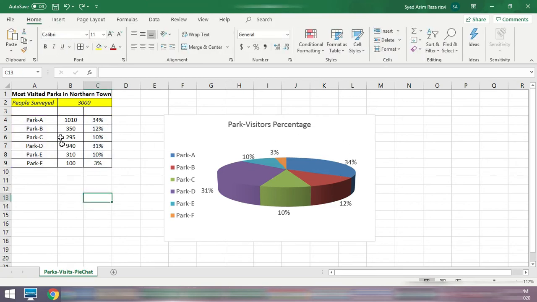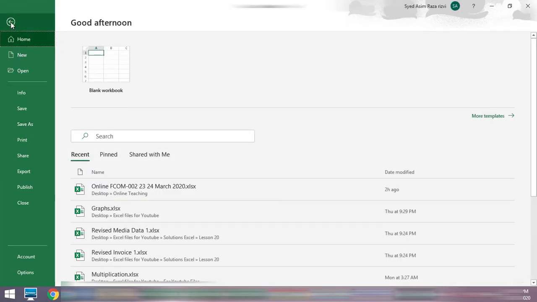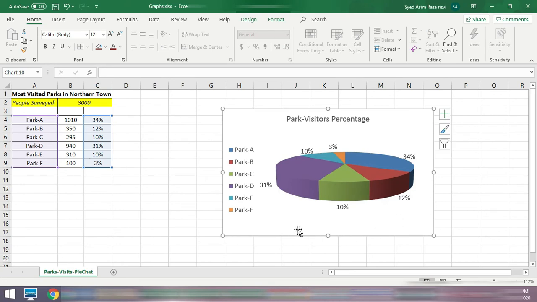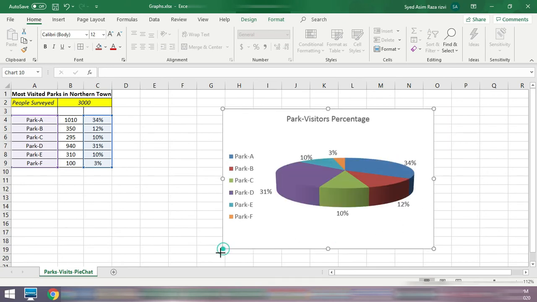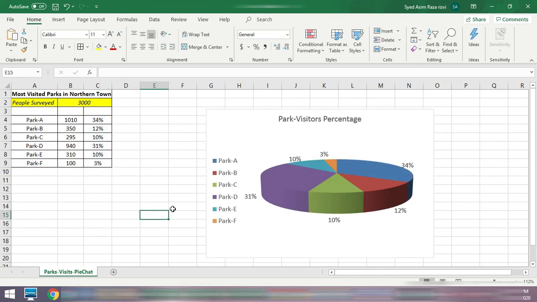Click here and the data will be deselected, and everything can then be saved and your work will be done. You can save your work. You can move your chart from here, move it a little bit, change the size, and that's it. Your work is done.